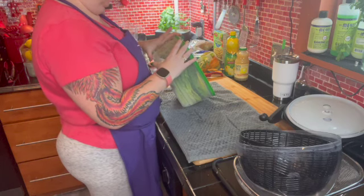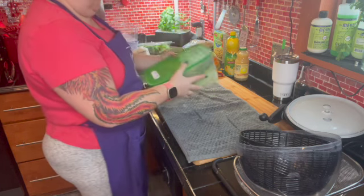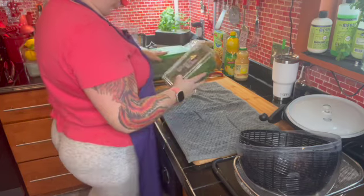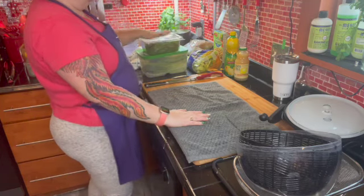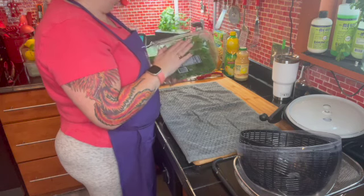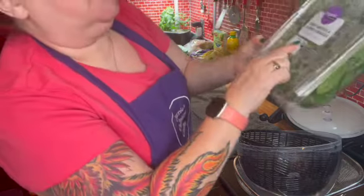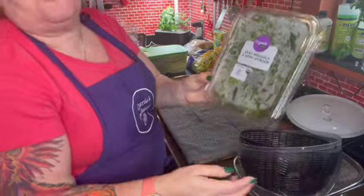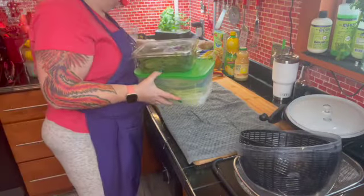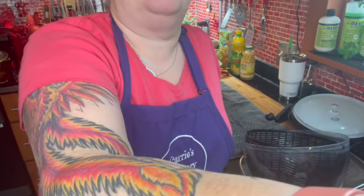Romaine. It's half. Okay, there is that. I am going to leave this one alone because this lasts a while if you don't touch it. So I'm going to leave this alone, and then as I use it, I will just rinse it off. I mean, it's organic and it says that it's washed, ready to eat, but I still will rinse it off before we eat it. But okay, I'm going to get some of this stuff put away and I'll bring you back for the refrigerator final pick.